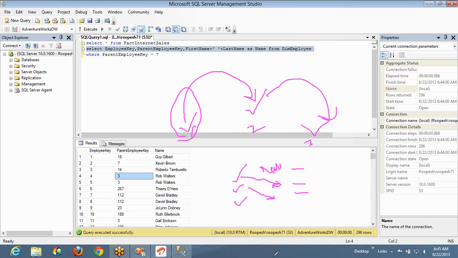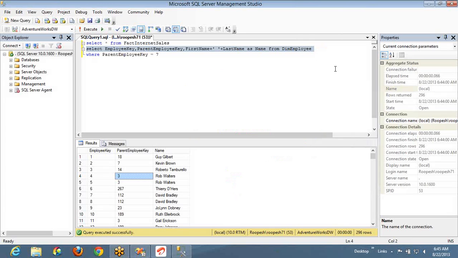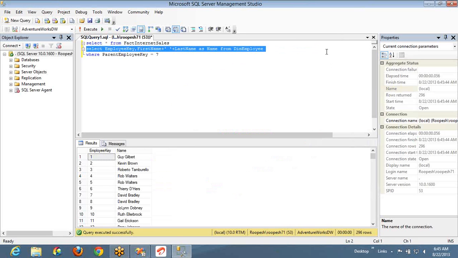So this table will be joined to itself to get the data. A self join will happen. I'll show you how the self join will happen, then you will get a better picture about this. So select employee name, comma, employee key.